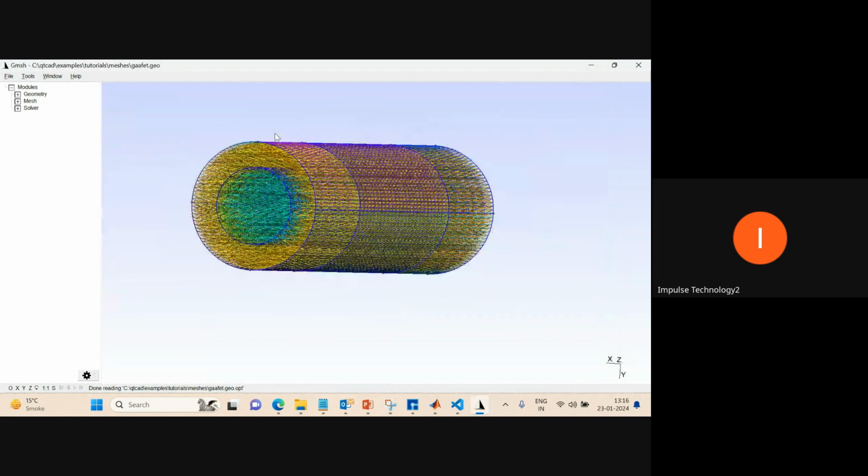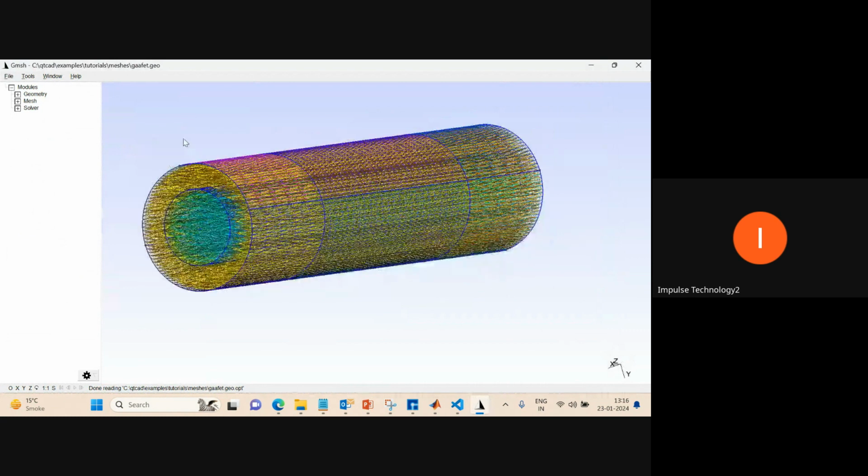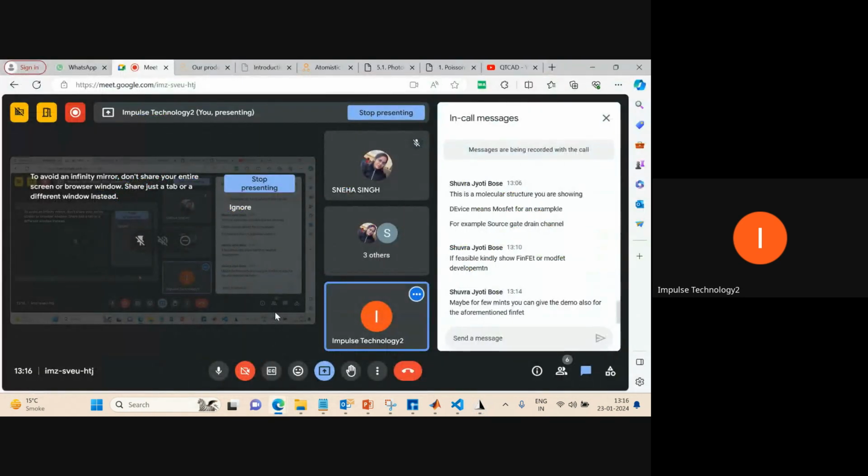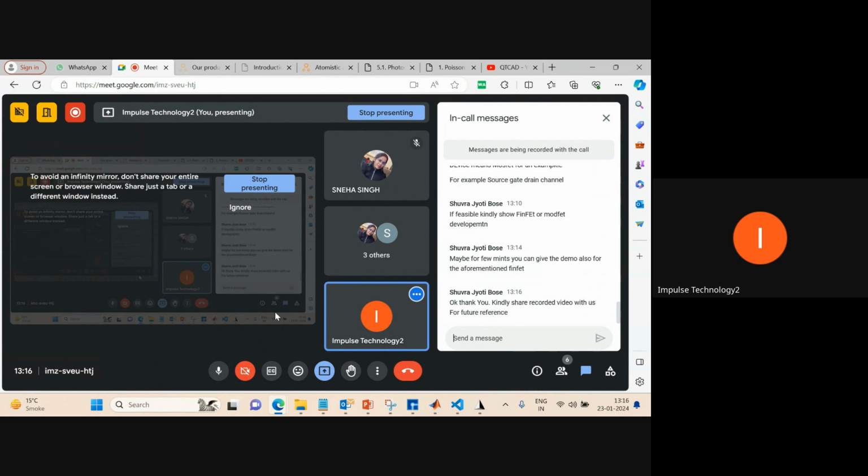So those node points we need to know, then we can design. May I know if there are any more questions?